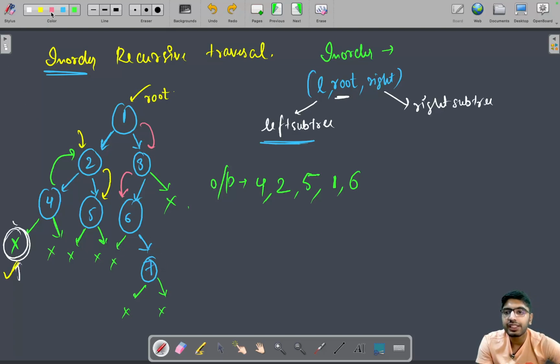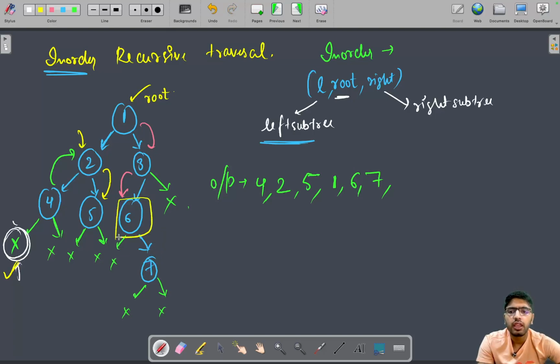So 7 will say, hey, I'm a root node on my own. First I should call for my left subtree, but there is no left subtree, so it just returns. And then 7 should print 7, because 7 is the root node. So after 6, here is 7. Okay, cool. Now for 7, this is done, this is done. What is left is the right subtree. The right subtree is also null, so it just returns back. Now 7 returns back to 6 and says, hey 6, your right subtree is done.